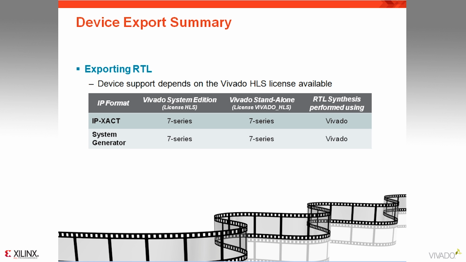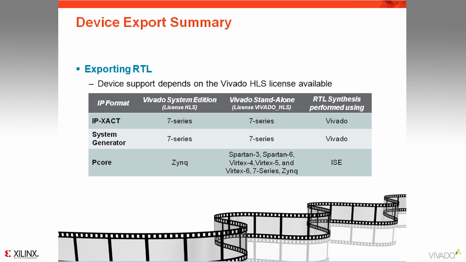Finally, Pcore format is supported for Zynq devices when using the Vivado System Edition and the HLS license. If Vivado HLS was purchased as a standalone option, the Vivado _HLS license allows all technologies supported by ISE to be exported in Pcore format as IP. In all cases, Pcore format is synthesized by ISE.